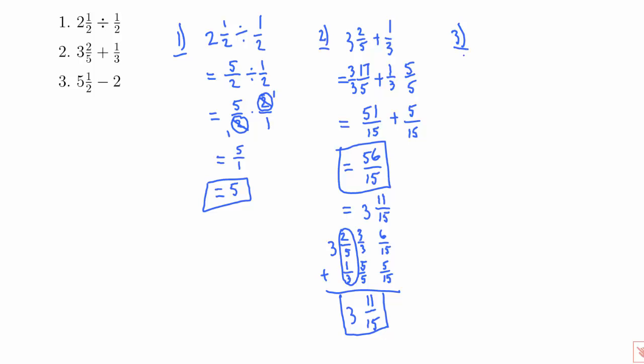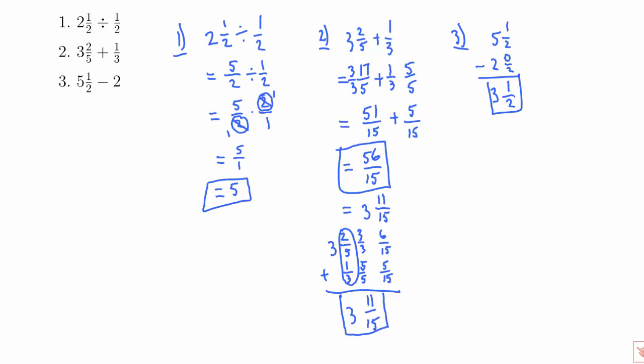Okay, let's look at number 3. We have 5 and a half minus 2, and I'm going to do this one vertically. Notice that this is technically 1 over 2 minus 0 over 2 for the fractions, because there's not a fraction here. There's a 0 here. And because 0 can be written with any denominator, that means I can take this 2 and use the 2 down here as well. So what's 1 minus 0? Well, that's 1, and keep the denominator the same. And then 5 minus 2 is 3. So 5 and a half minus 2 is 3 and a half.